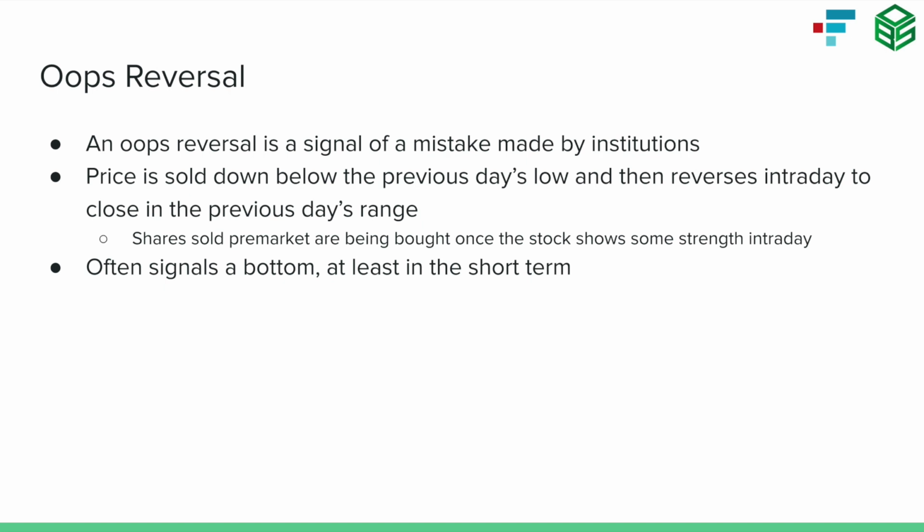But it's a sign of reversal because the shares that were sold pre-market are now being bought back once the stock starts to show some strength intraday. And oftentimes you'll see these come around bottoms because this reversal signals a bottom or a switch in the institutional behavior around price action, at least in the very short term.